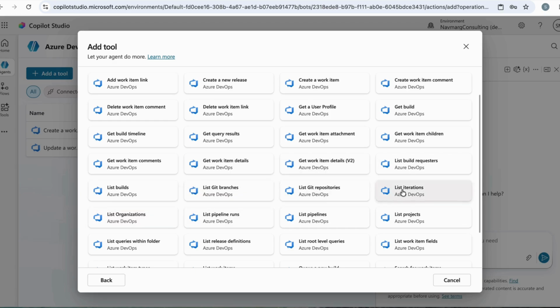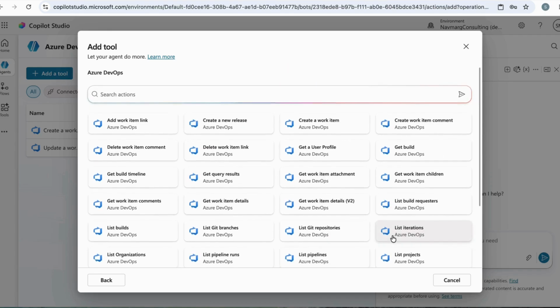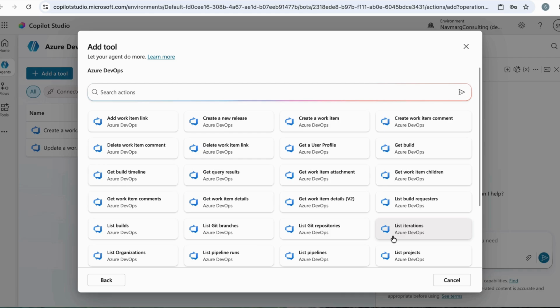List organization, list iteration, list project. If you want to know the number of projects, any details from the created work item, comment, anything you want to do, get work item details. For example, if you want to get all these in email also, you can get that. Update a work item, comment, search for work item, all these work. If you add all these, it will help you do all the product management work in Azure DevOps.